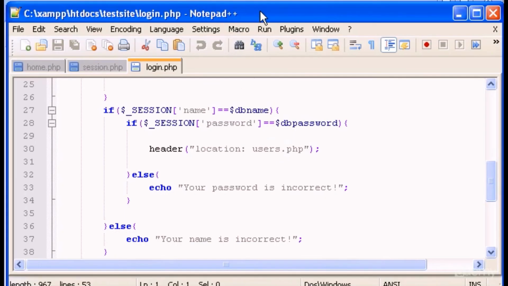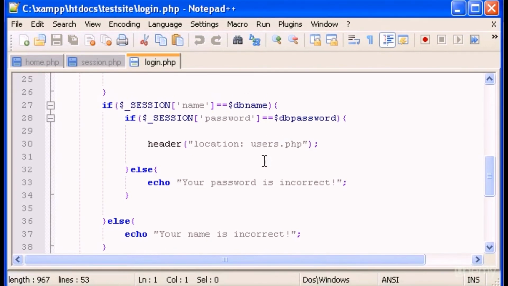Okay guys, I'm sorry, we have a little problem. The thing is that I altered and deleted users.php, because in the next tutorial I'm going to show you how to use cookies, and we're going to use session cookies, and I've altered some code in the files.